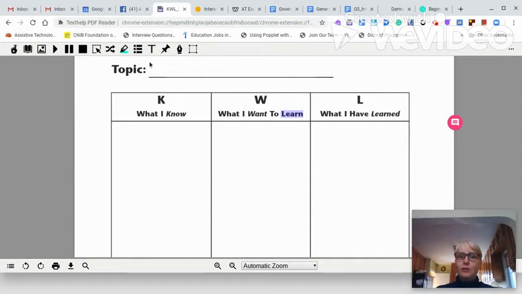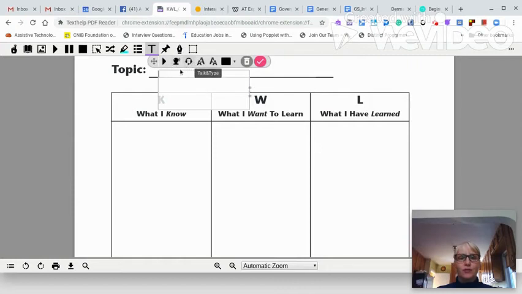Now, if I had a written output issue, which is often the case with many of the students I work with, what I love about this option here, the typewriter, is it allows you to click anywhere on the page and add text. So again, now a student who is struggling with reading or writing can input their information.